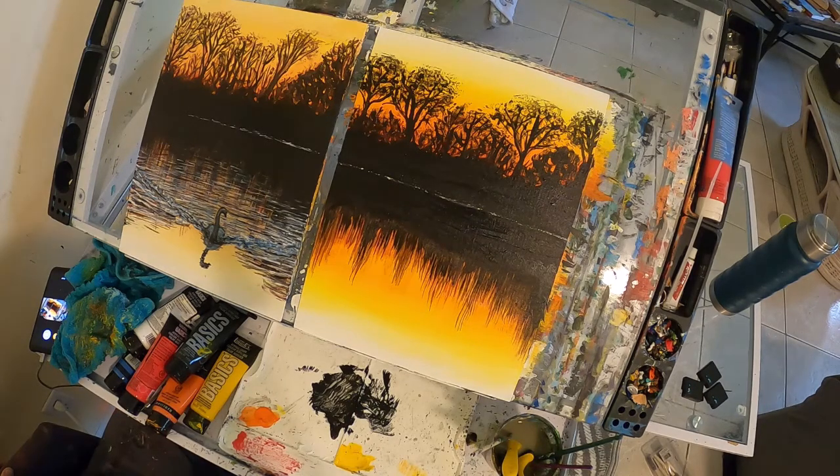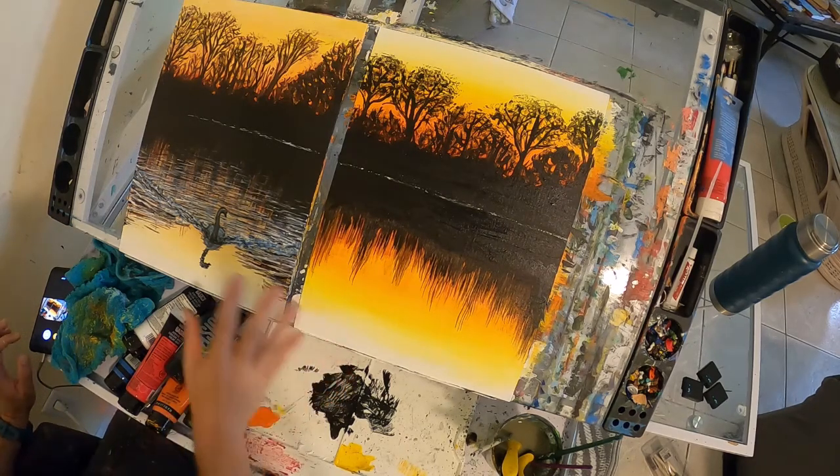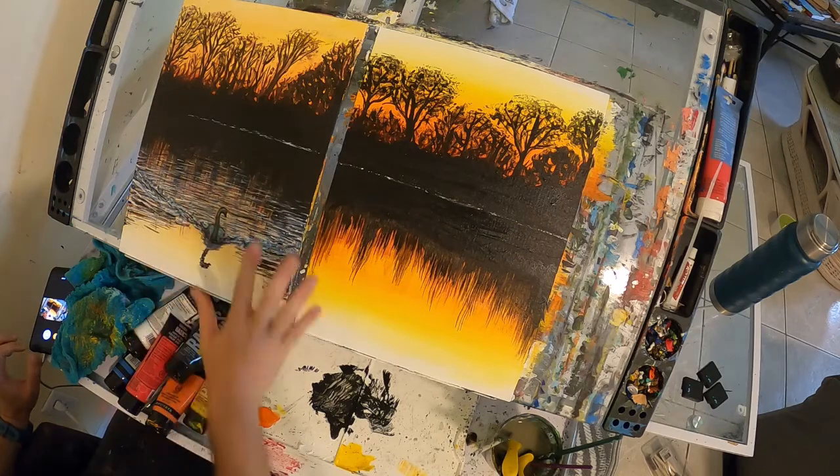I probably need to change the battery in this camera anyway, so I'm going to pause it now. Well, you won't notice because the video will keep going, but I'm going to pause for a second. You can pause for a second if you want to take a break and let it dry, and then come back in a second to continue on with the next phase, which will be the water and the swan.